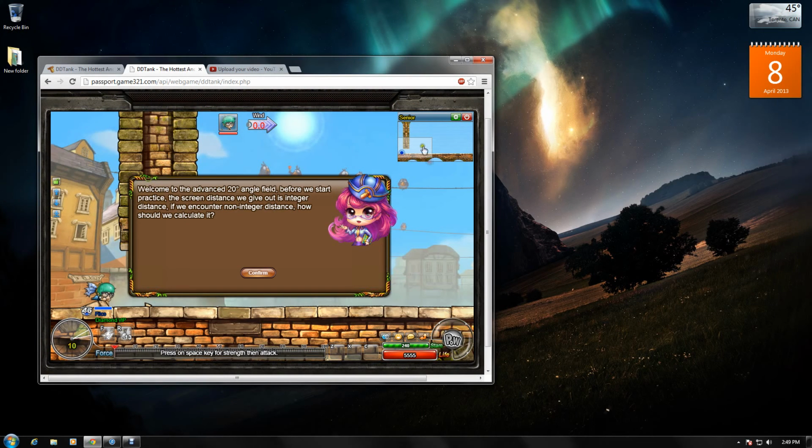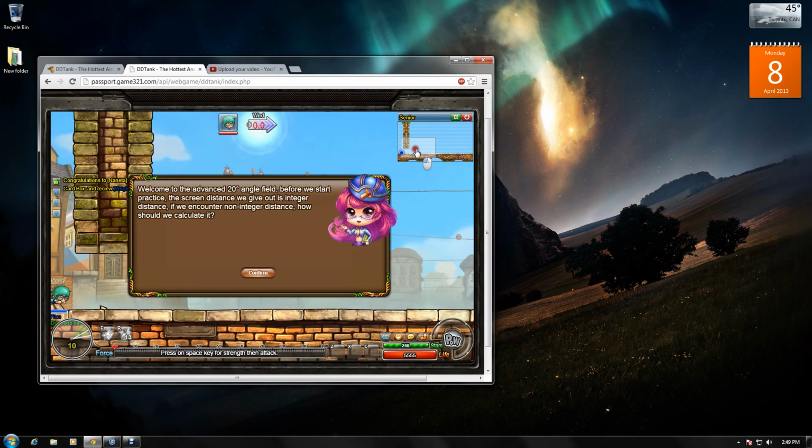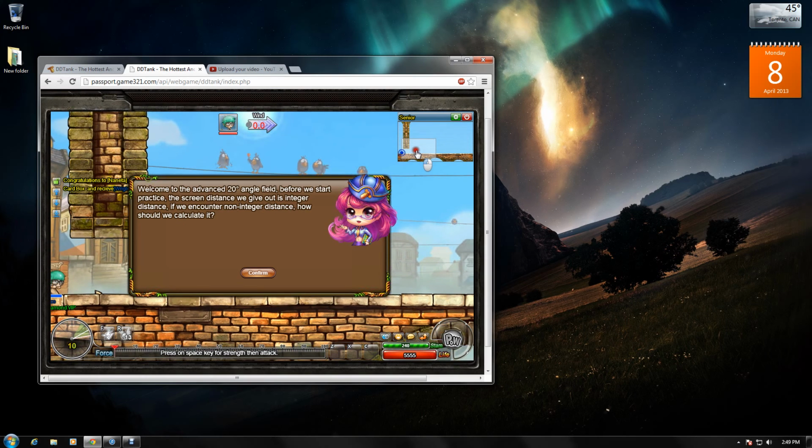Also, one more tip: when you're playing, you want to look right here and right over here at the end of the screen. Because when you measure, you're like that, about like that. That means if the enemy should be right here, that's 10 distance from where you are.